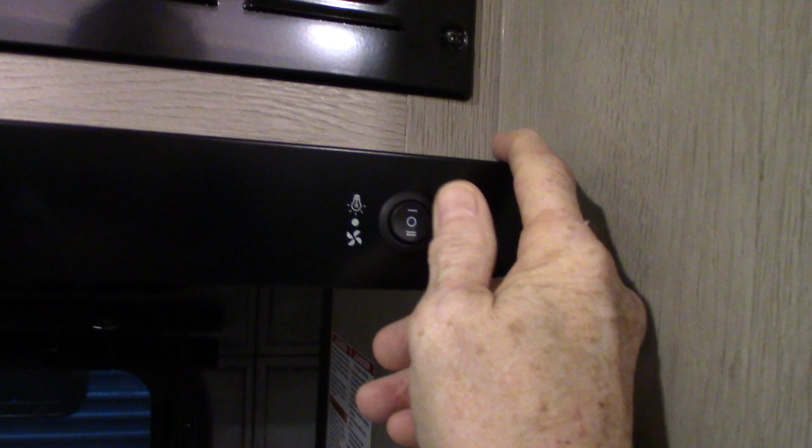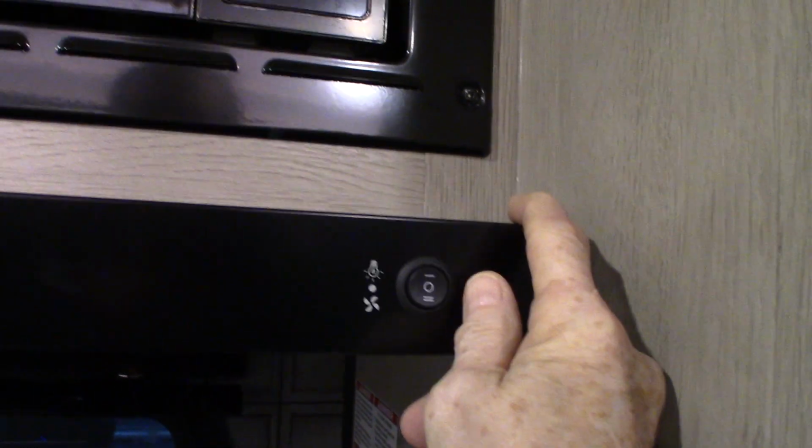So that's the power converter. Your microwave works like any other microwave. This is a range hood vent with a light. I told you about running the fan. If you want to vent to the outside, you got to open that baffle outside. There's the light.